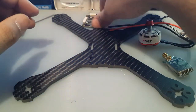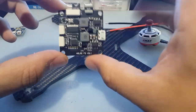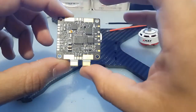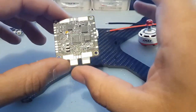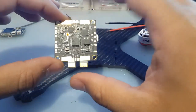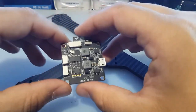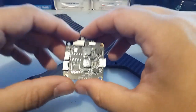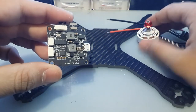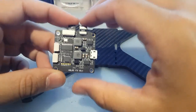I haven't, anyways. For flight controller, I'm going to be using the LRC F3 V3. I found this to be very good if you add a low ESR capacitor, and I'm really in love with it. I've ordered around 6 of them now, and I'm just going to keep them as backups, and I'm going to replace a bunch of my other quads with these. Had no problems. The most reliable quad has one of these on there. I mean, after adding the low ESR capacitor and debugging it, but then once you get it perfect, it's just unbelievable. It flies amazing. But I'm hoping it's going to be able to cope with these monsters right here. So I guess we're going to have to find out on that.